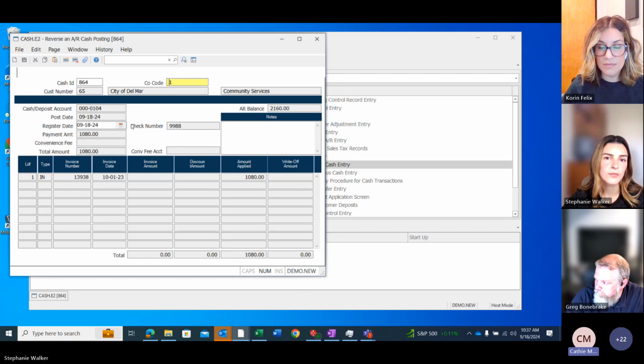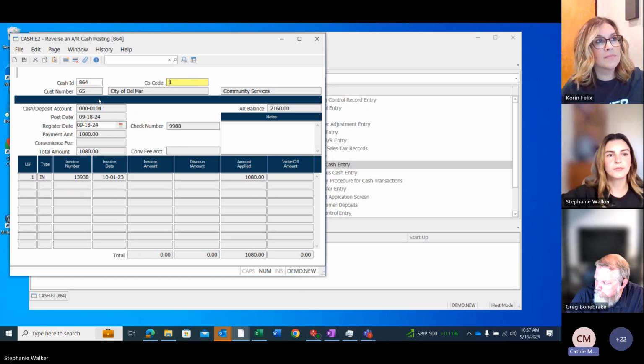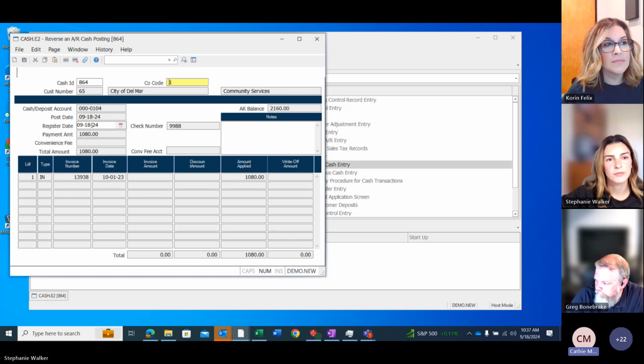What you would do is change the register date to a September date, which means you will see the money going into the account in August and coming out in September. I thought it is the register date, and you will see references to the register date in both payables and receivables in a number of different screens. And it is the register date that is used to post entries to the general ledger.